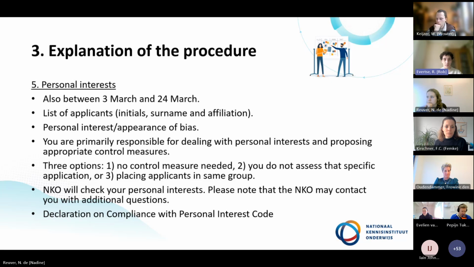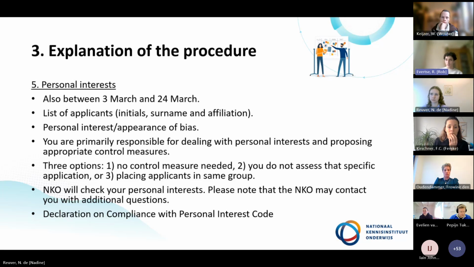And there's 3 options. It could be that you know someone, but that you're able to assess their application well. In that case, it could be that there's no control measure needed. It can also be that you know them too well, or that you have a personal interest in their application. And then the second option could be more appropriate, so that you do not assess that specific application.